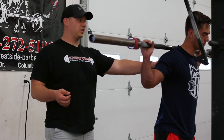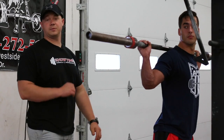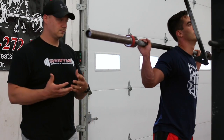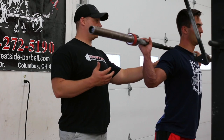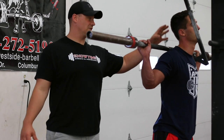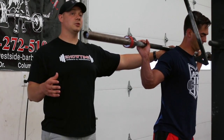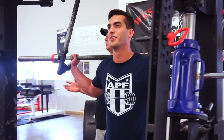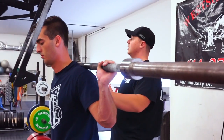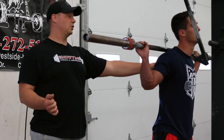So the number one thing we notice at meets, I've been guilty of it, I've seen Colton do it, I've seen everybody we train with do it at some point in their competitive lifting. So what you want to do, when you unrack it, so imagine he just stood up, what you want to do is let that weight settle. All right, and that sounds crazy to stand there with 800,000-900,000 pounds on your back, but what that does is it just lets the weight settle into your muscles, instead of if you rush it, the weight never settles into your muscles, you can never load everything.